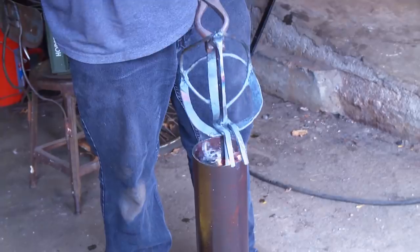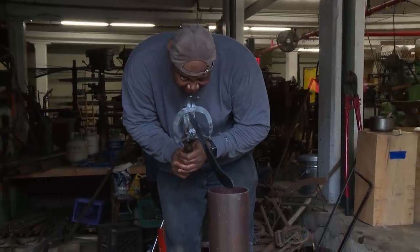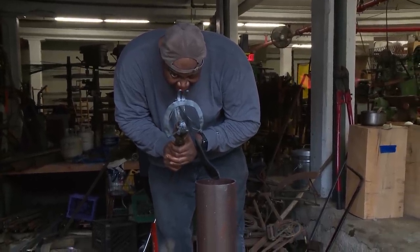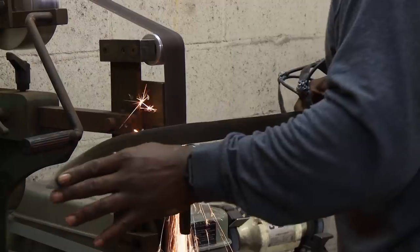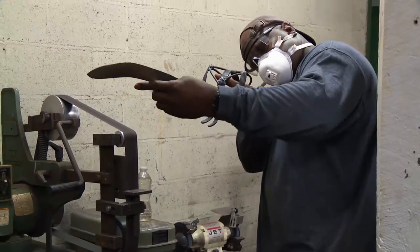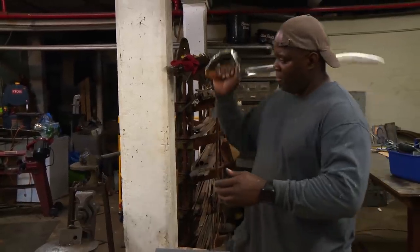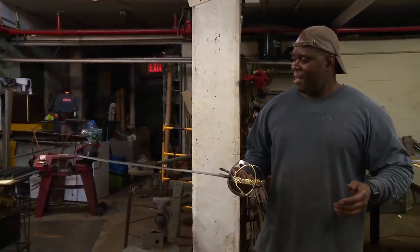Moment of truth, I'm about to pull this blade out of this oil and see what we have. I think we good. Once I start grinding the blade, it's looking good, it's coming out. I think it will pass any kind of trashing they want to put it to. I'm in a $10,000 zombie killer. It feels really good. I mean, you will chop anything in half.